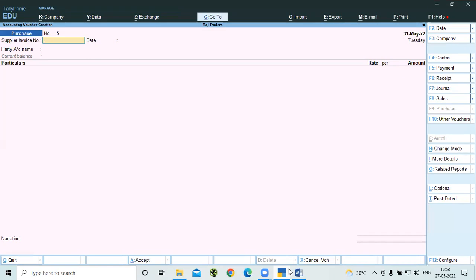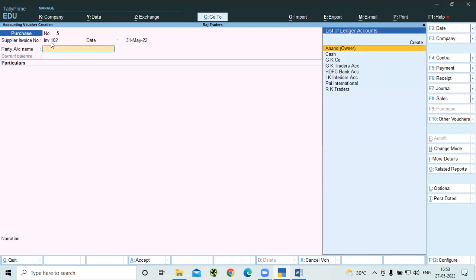For me, the purchase invoice number is 5. For that person, I'm not sure what the number is. Commonly they will have it as INV 102, just an imaginary number. Let me give it like this, and for date of transaction, you can enter the date.